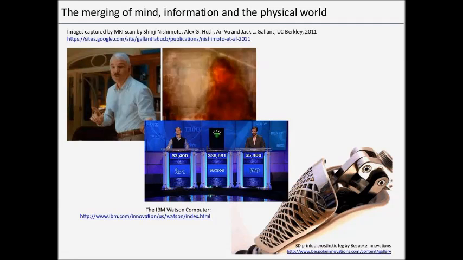This isn't really a demonstration of artificial intelligence. It's a demonstration of what we can achieve using technology to analyze information. In this case, it understood questions that were asked of it in human language by the host of the show, and it had access to Wikipedia, the Internet Movie Database, and other sources of human-readable information. You can see from the scores there that it was very good at doing this. It beat the two contestants there quite convincingly, and Ken and Brad, by the way, are multimillionaires who don't work anymore because they've made so much money playing Jeopardy in the past, so they're pretty good at it.